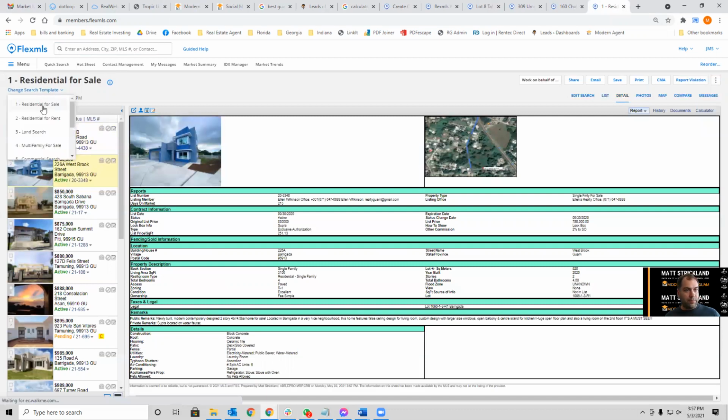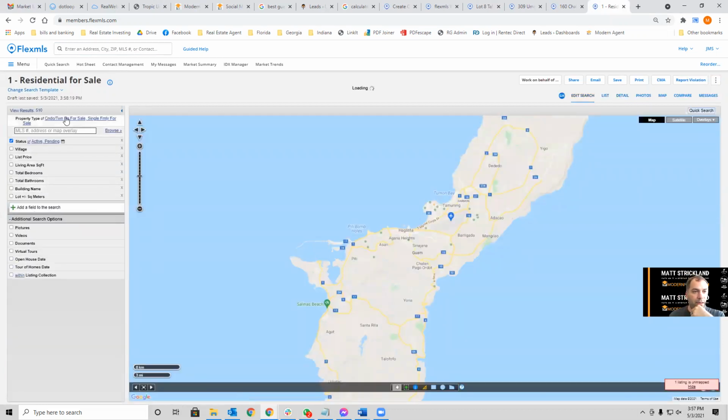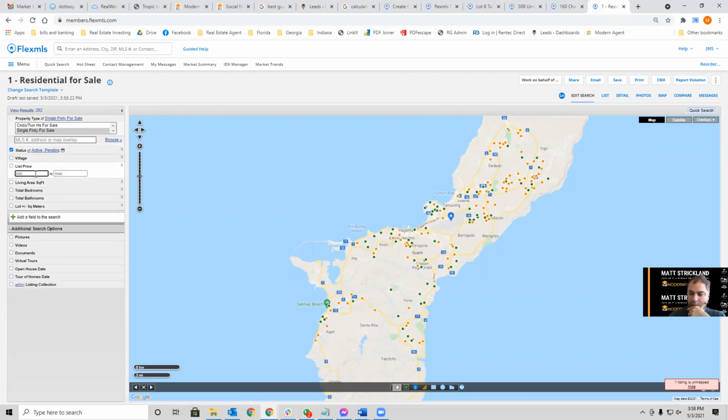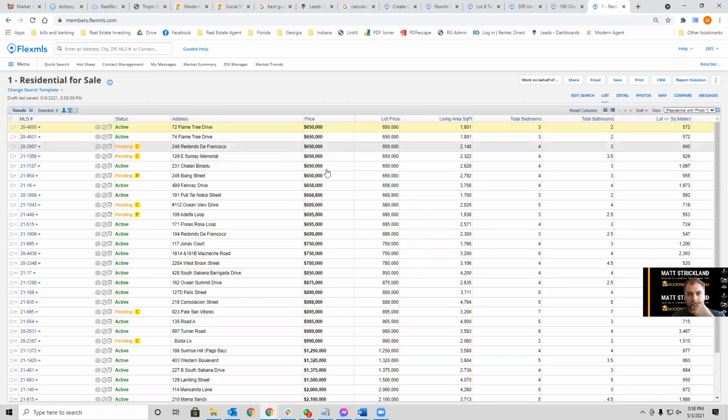We can even change our criteria just one more time, and let's look and see. Let's do list price, and let's go down to 650,000. So right now, 34 on the market. This is always interesting to me. So like 750 to 650, there's only a few houses, right? So 699, 699, 695, 689, and then we start dropping pretty good.